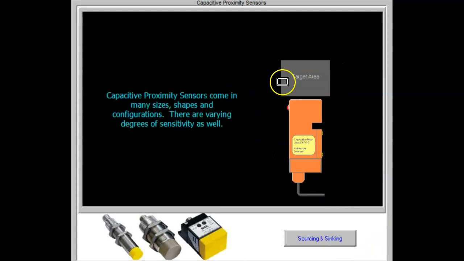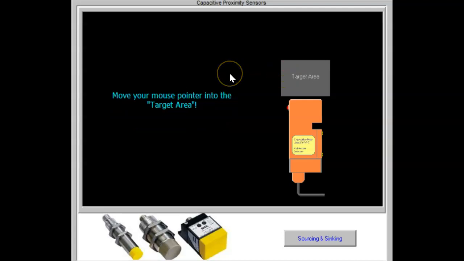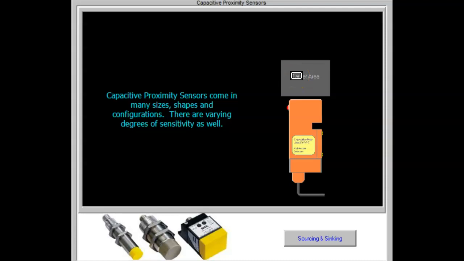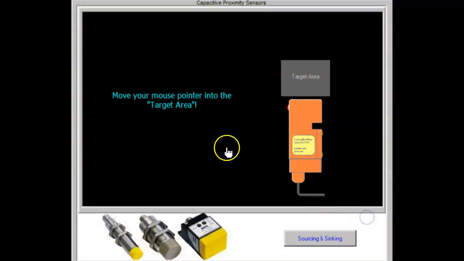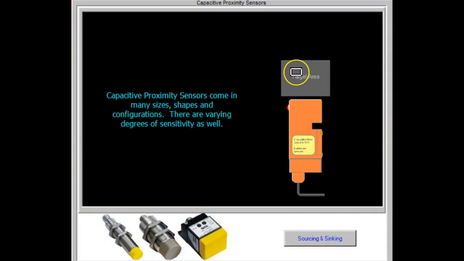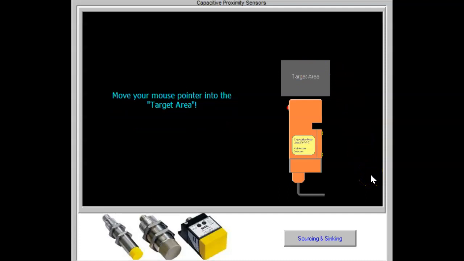Capacitive proximity sensors do not depend on metal to operate. They will sense virtually any material, such as concrete, glass, wood, plastic, paper, and even liquids through a sight glass. When an object or material is brought into the proximity of a capacitive proximity sensor, a change in capacitance causes the sensor to gate a switch. The primary disadvantage of these types of sensors is their limited range. Most cannot sense objects more than 1 inch, 25 millimeters away. These types of sensors are able to operate in a wide range of voltages, such as 2 to 250 VAC or 20 to 320 VAC.